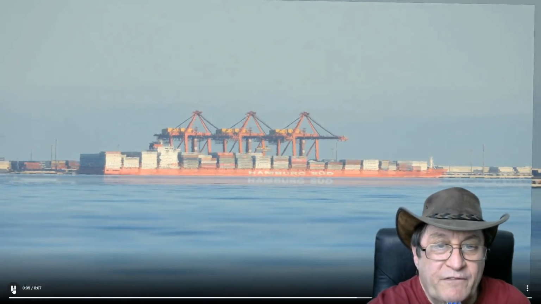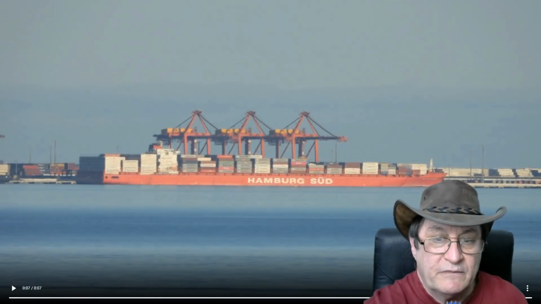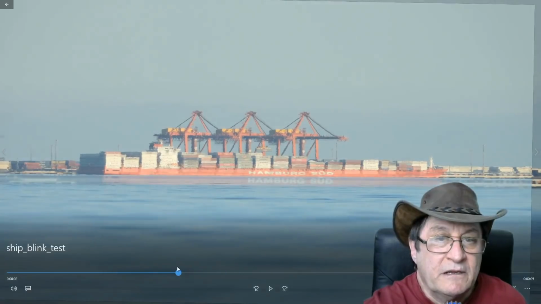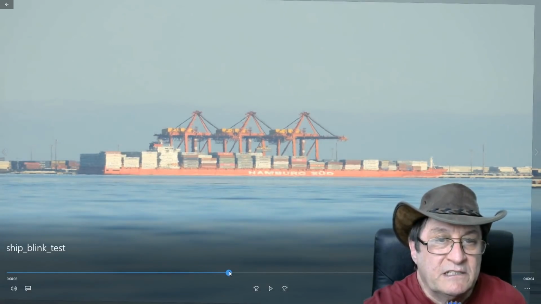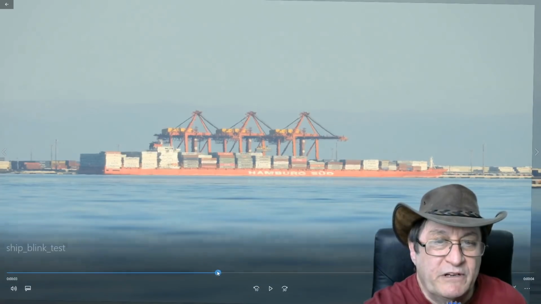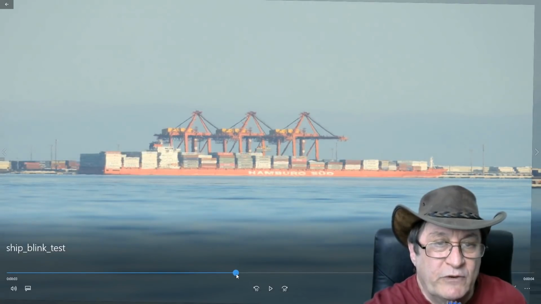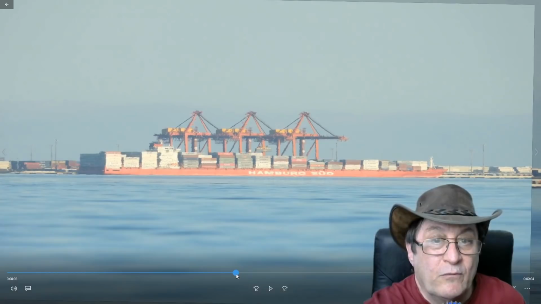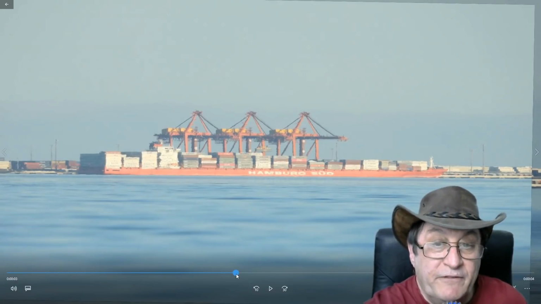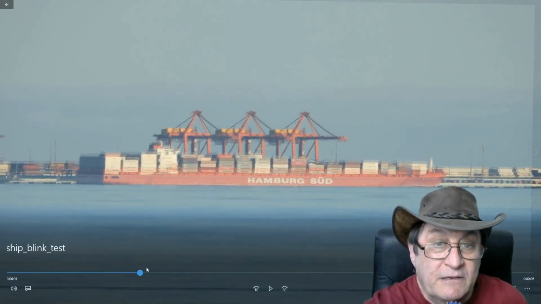But then I take another picture from lower down. This second picture, which I haven't shown yet and will overlay, is taken from a few inches above the water. And I'll run this a little bit slower. Right, let's bring this into the middle. And we'll blink test this one, right on the water, a few inches above the water, against 15 meters high. Now, the thing to note here is that the sea level appears to rise in relation to the cranes that are higher out of the water, and they wouldn't be subject to the same amount of refraction as right over the water. So there is compression there.